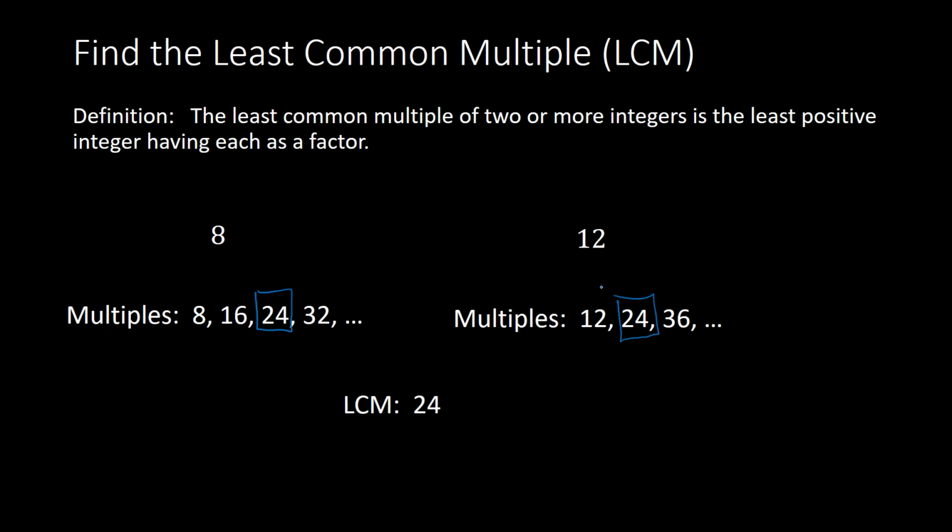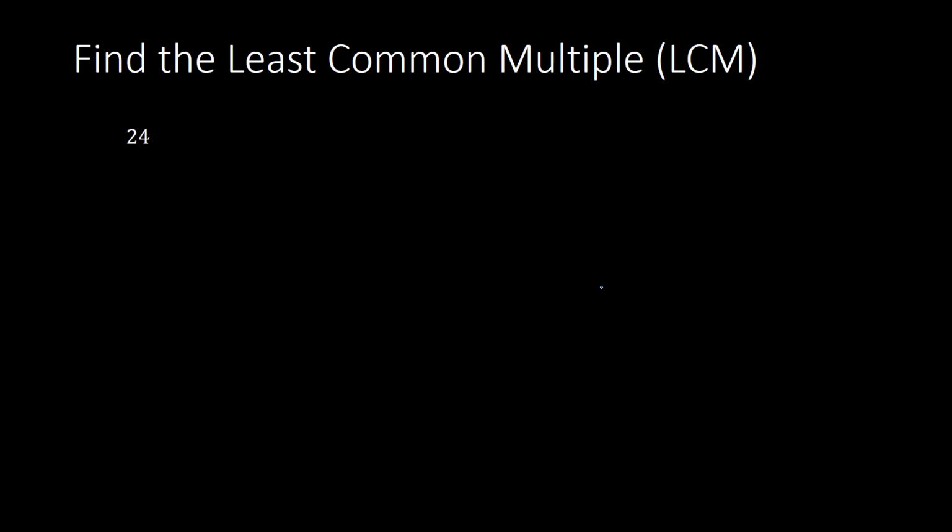So I can think through intuitively for some of these questions, but I do want you to get used to the process of finding the least common multiple in case you have more difficult numbers and also when we start throwing in variables. So using this example, 24 and 12, trying to find the least common multiple, I first want to begin by breaking each of these numbers apart. So finding the prime factors of 24 and 12.